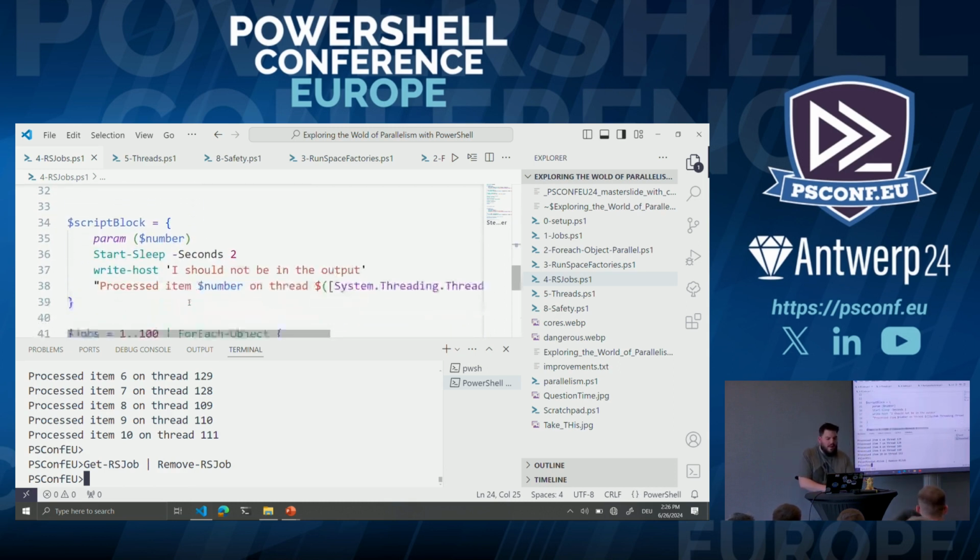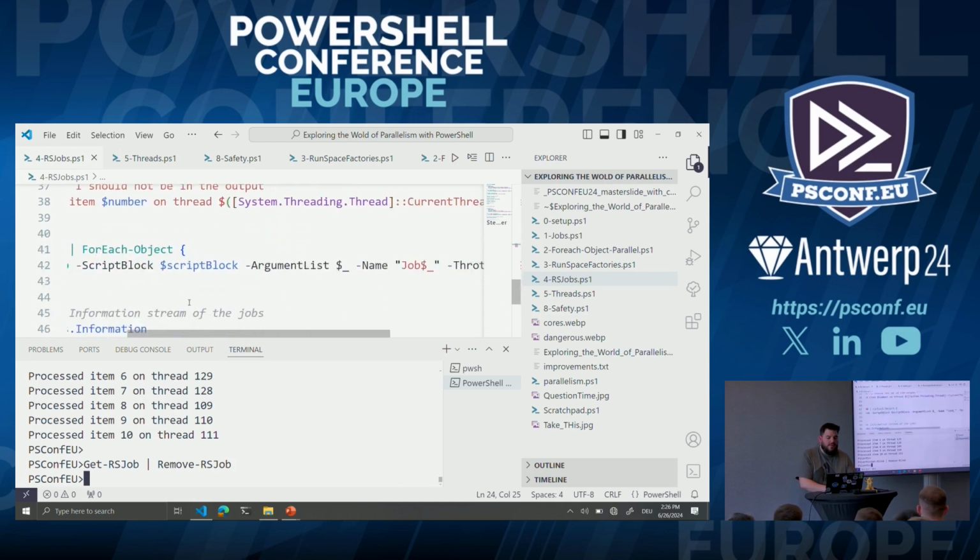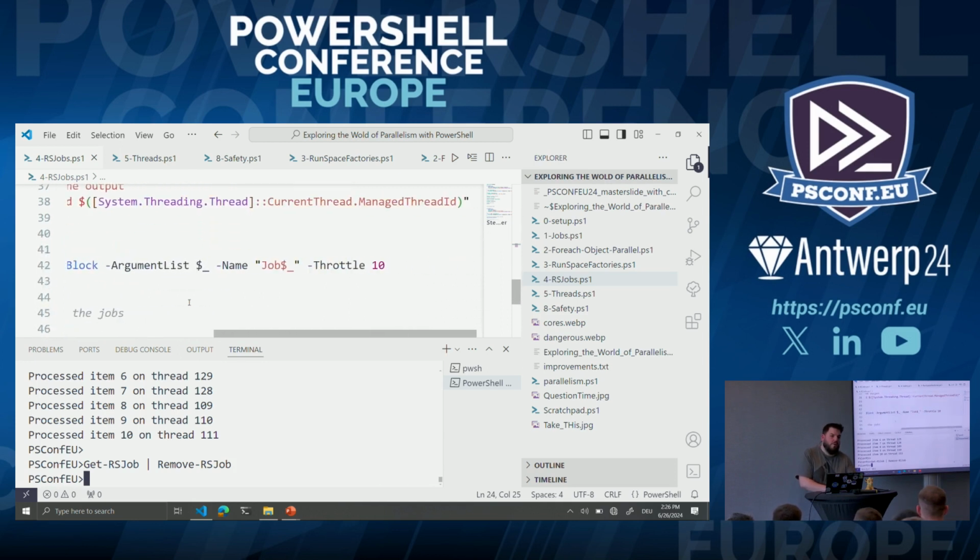Anyhow, we also can make use of throttle limits. Like run spaces, just imagine this as a wrapper for the run spaces we had to create earlier. Now the question again, if you're stuck on 5.1 and you know now about run spaces, would you do the run spaces by hand like we did before, or would you make use of such a module like AS jobs? Please just raise your hands. Single hands. So many lucky souls using PowerShell 7.x. Sorry. Okay, that's fine. It's fair enough.